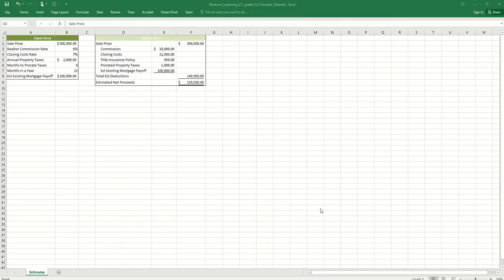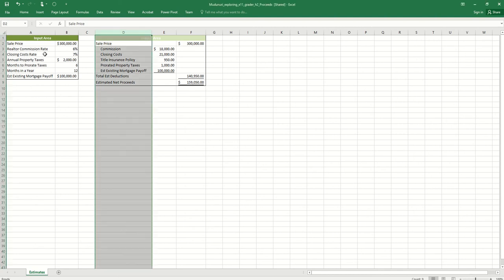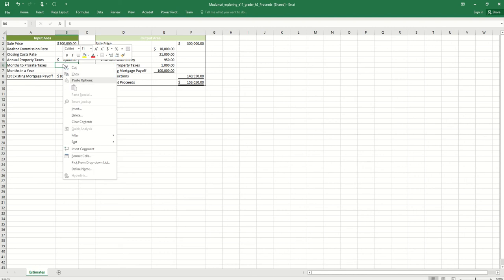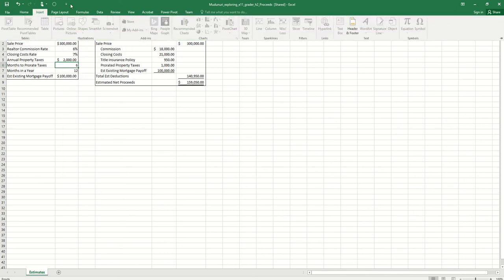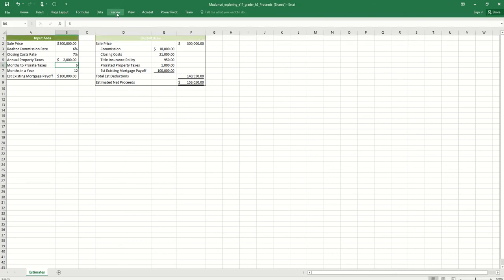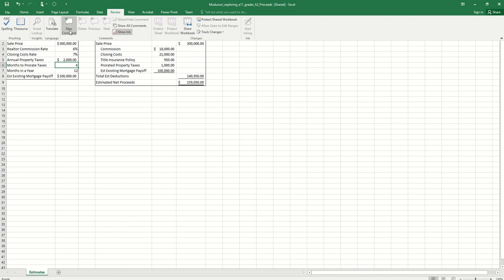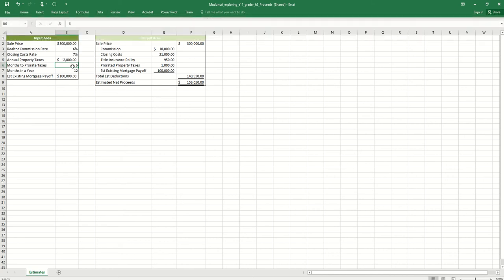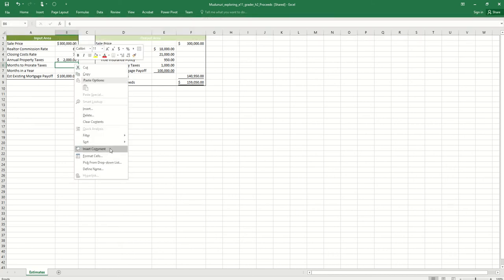All right, step 4. In cell B6, insert a comment that says verify the number of months. So I'm going to go ahead and click on cell B6. I'm going to right click it and click insert comment. The other way you could also go is go up to your insert tab, and you could insert comments over here as well, but because everything has been grayed out, the insert comment would be under review tab, click new comment. So that's one option. You can go here, you could click shift and the F2 key on your keyboard, or you can right click on cell B6 and left click insert comment.